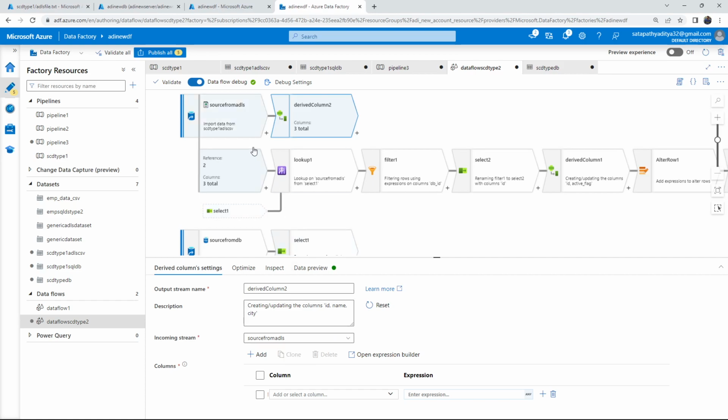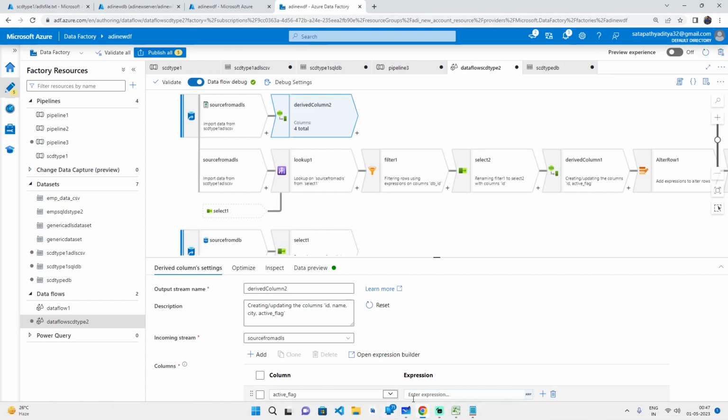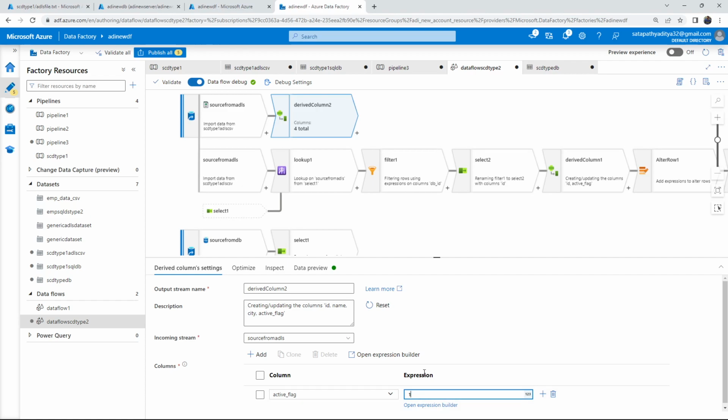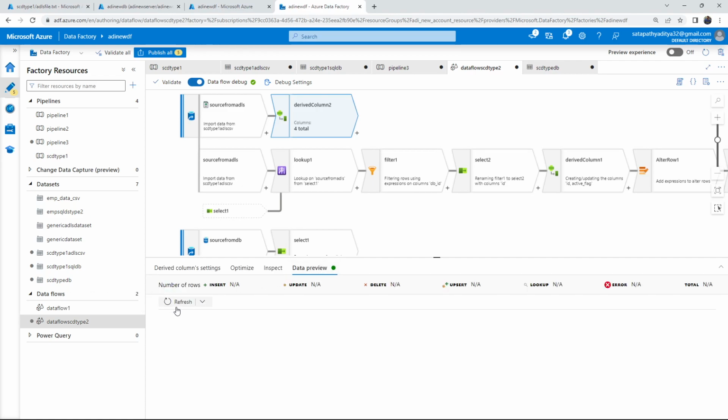We have given source from ADLS. Here we need to give one condition: active flag equal to 1. Okay. Once I do this, data preview, it is not refreshing.